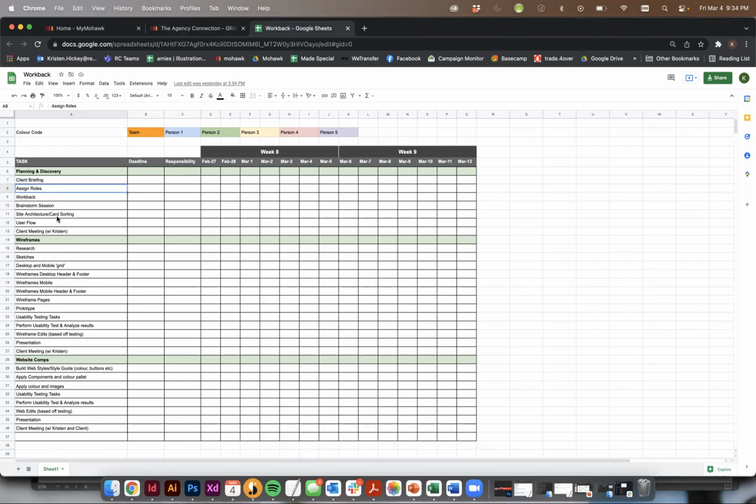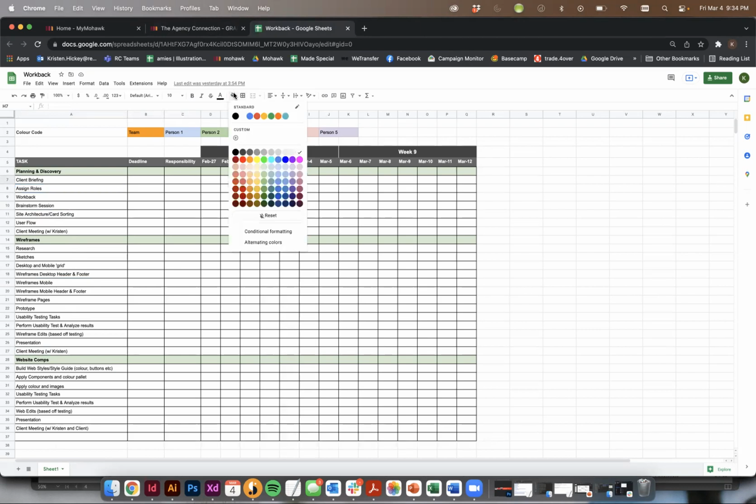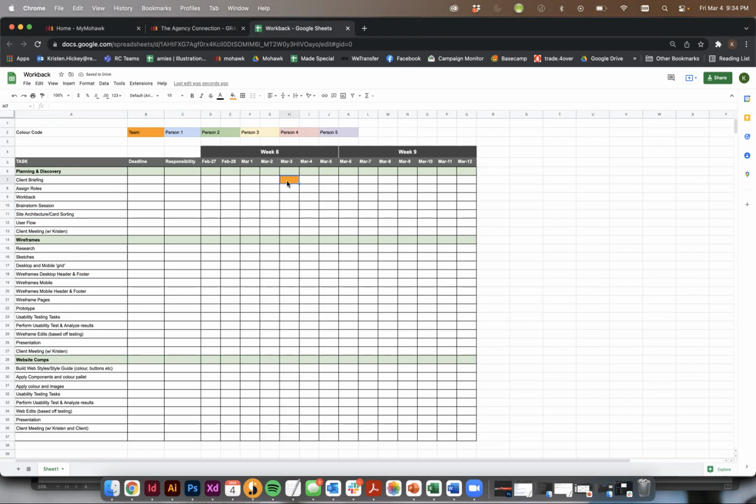Again, you can read through here. I won't go through the details, but all we're doing here is, let's just say, for instance, we start with March 3rd, with our Thursday class. That was the team, should have been there. We'll block that off as one day. Perhaps we assign the roles the next day. So that's another team project. And then we're going to start creating that Workback schedule. Perhaps that's going to be a 2-day task, and maybe our team lead is going to take care of that. So we're going to block off 2 days for that.